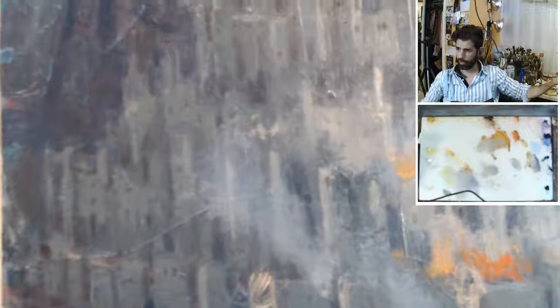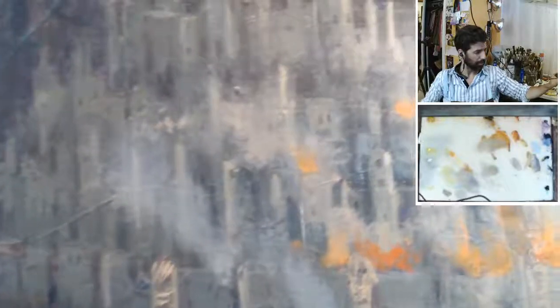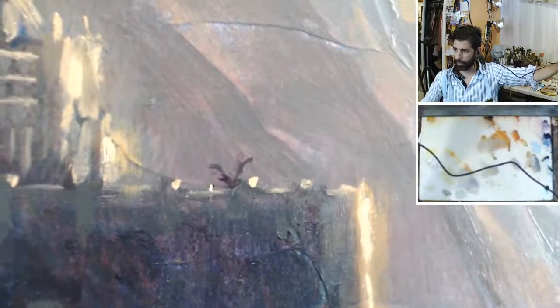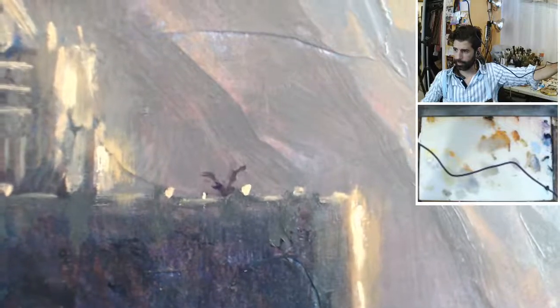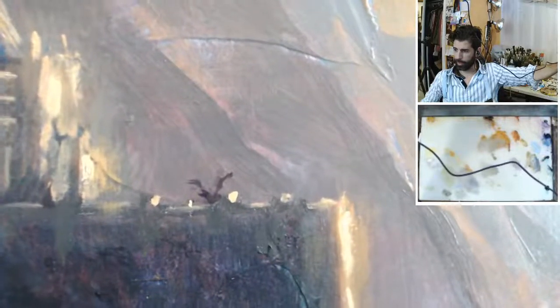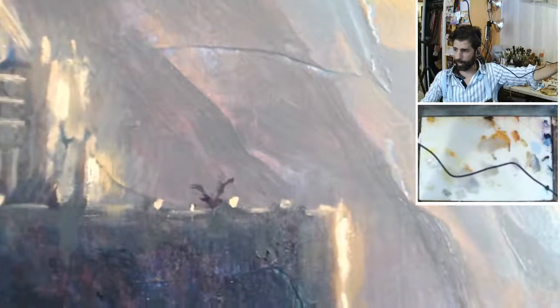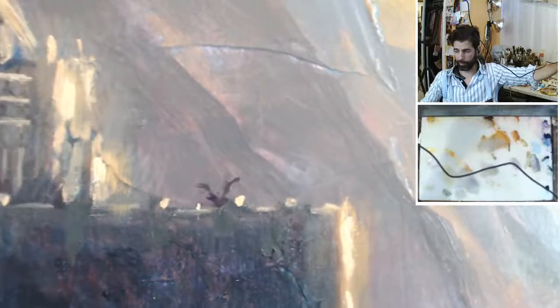Here's more city, there's the edge of the painting there. That little white speck is Gandalf fighting the Witch King, since they had that little encounter. Yeah, the gloss varnish really pops them out. You're supposed to let them dry for like six months before you varnish them. So that's why sometimes I just don't. Here's the top of the city. Oh, and there's Denethor falling.